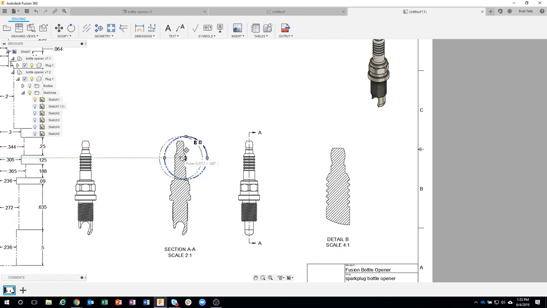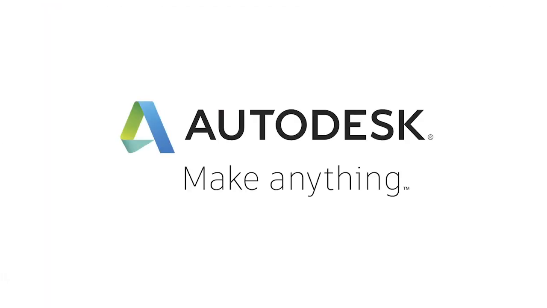Let me kind of move this back a little bit, sort of centered. And I can always come in and move that B. So I'll just click on that little B, for example, and move it down. Oops, it jumped over. But you can drag that and change the location of where the text is supposed to be at.